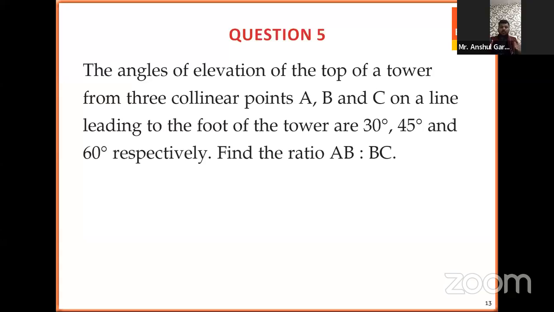So angle of elevation of top of a tower. Similar type of question it is. Ananda is also saying root 3 is to 1. So a tower is there and 3 points are there. 3 points हैं, A, B and C. Okay, angle from ABC is 30 degree, 45 degree and 60 degree. We need to find the ratio of AB is to BC. हमें AB is to BC निकालना है. Nishant, root 3. तो आपको एक tower given है. We can have the next slide.